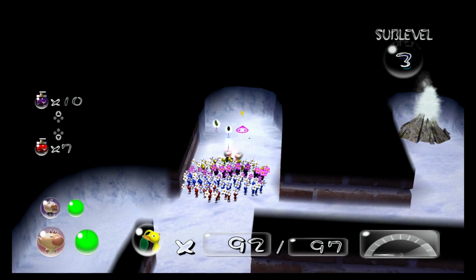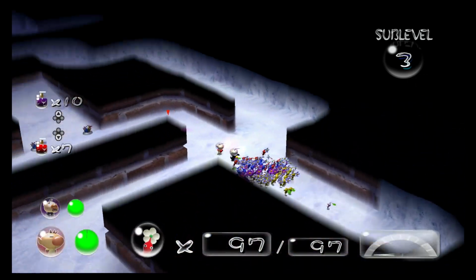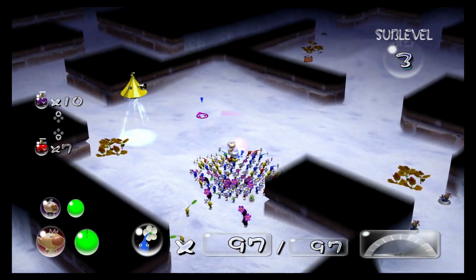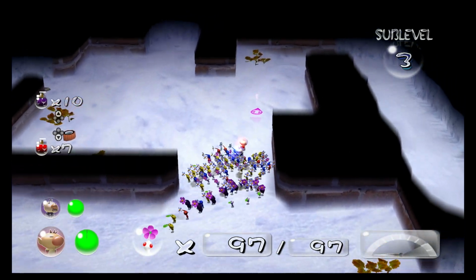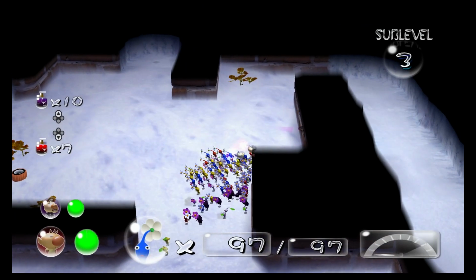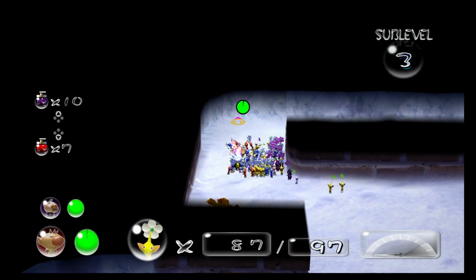Sublevel's done, so we can just leave. Okay. Plucking whistle's great. Okay. There is nectar back there, but I just want to leave. Looking at our numbers, those yellows were sacrifices. But we lost 4 blue, 1 red, 1 purple.